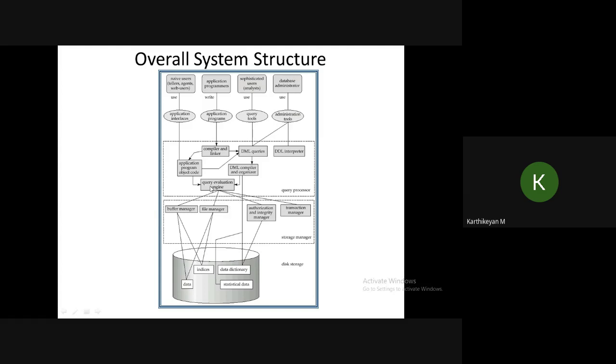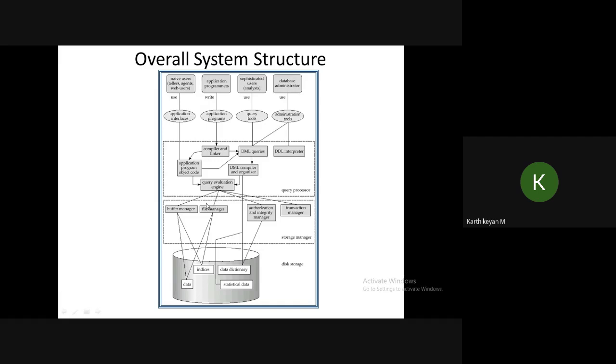Then next, for the query, we will be having a buffer manager. The table has to be loaded, right? Like if you are executing select star from table name, that data or table will be loaded in the buffer manager. The data required for the table and the output of the query execution will be available in your buffer manager. Then only it will be loaded into the graphical user interface.